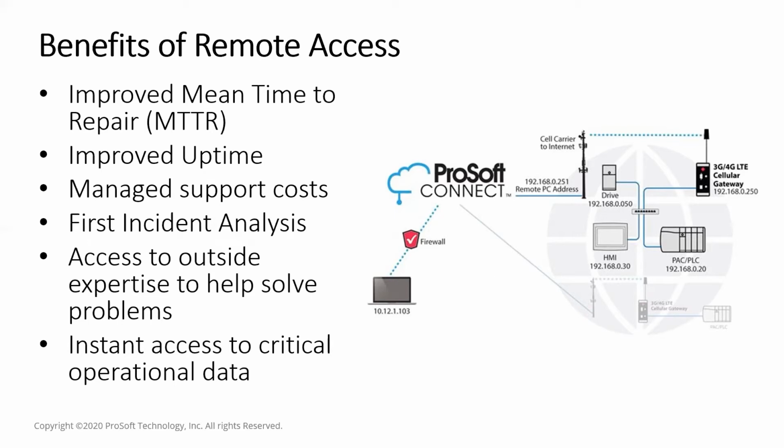Access to outside expertise to help solve problems. So again, we all know there are machines that really help make automation easy. They help ease a lot of tasks, but still there's human intelligence and human experience involved that can help identify and solve problems. Especially if you look at people that work in an organization for many, many years, they build up this experience, this expertise. And I think one of the big areas where remote access can help is when this person retires. If you look at the U.S. labor statistics, for example, you've got a significant part of our population, in fact, anywhere between 30 and 40%, that are greater than 50, and the percentage is up slightly if you go over 60, where they're starting to think about retirement and so forth.